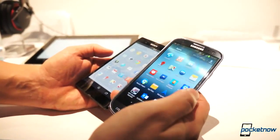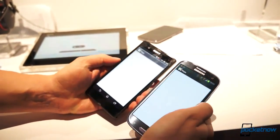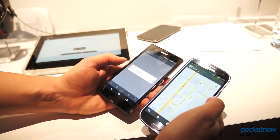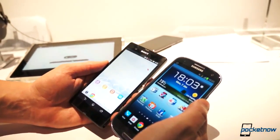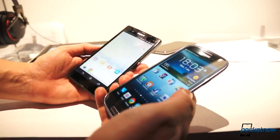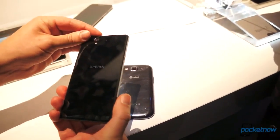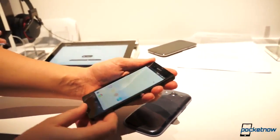Just to give you a little idea of an app launch comparison, because some folks are into that — one, two, three on Google Maps. We're not going to get a fix inside here, and we might be running off a cached version of Google Maps; there's also no network support on one of these devices. At any rate, that is a quick look at the comparison. Obviously we're going to have a more detailed comparison when we get more access to the device. This is the Samsung Galaxy S3 and this is the Sony Xperia Z, brand new here from CES in Las Vegas.